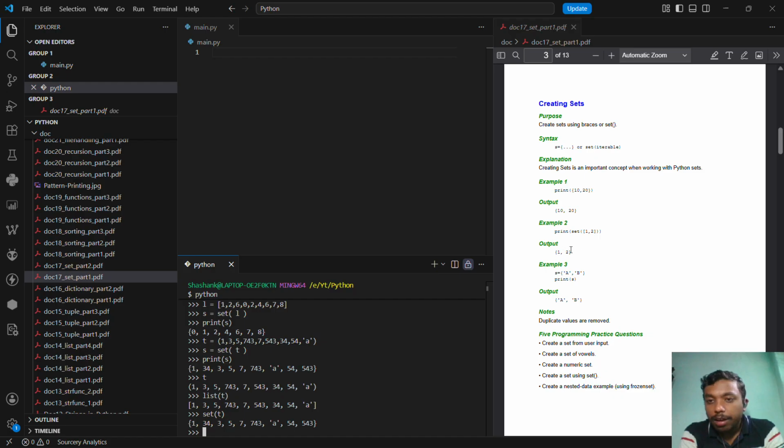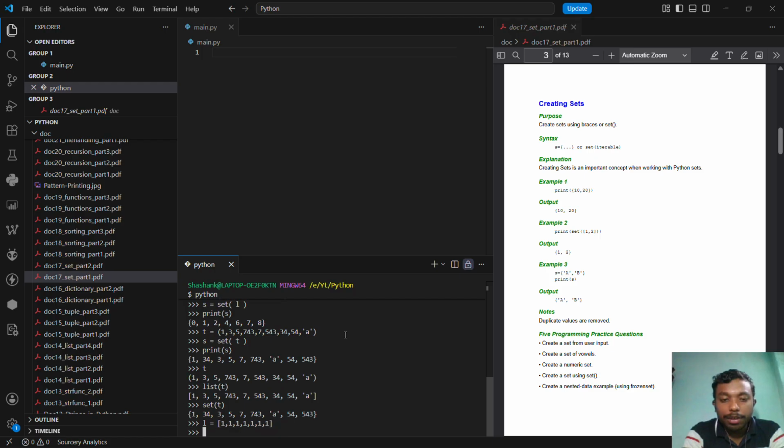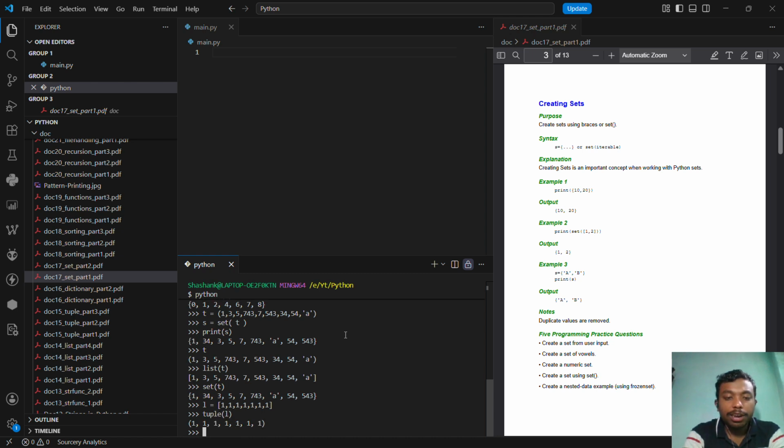There's one more thing. Let's suppose you create a list L with multiple ones. If you convert this into a tuple, you will get it like this. But if you convert this into a set, you will get only one element.